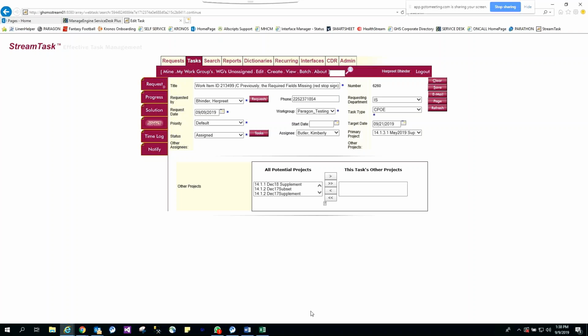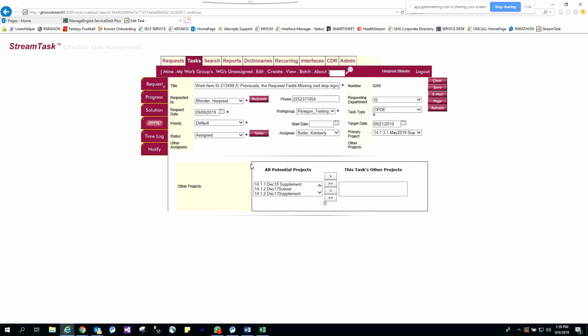So you guys are going to 14.1.3.1, whatever. Okay, that's your overall project. So what I usually encourage customers to do is to create another project that's like your umbrella project that you can add to all of your tasks as an other project. So where the project field is at the top, underneath there's an other projects field.